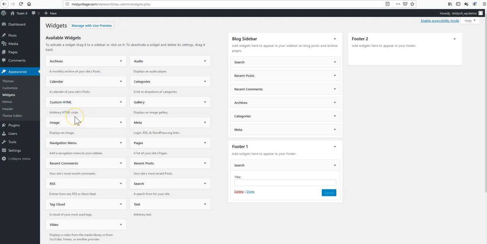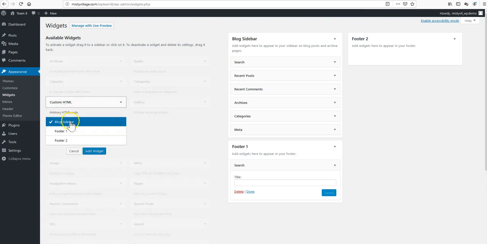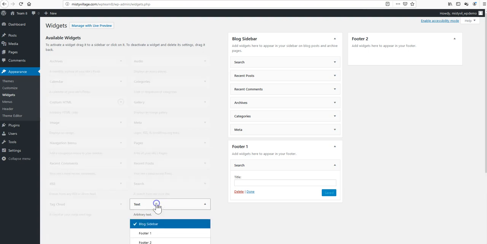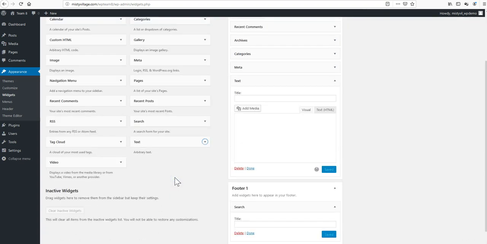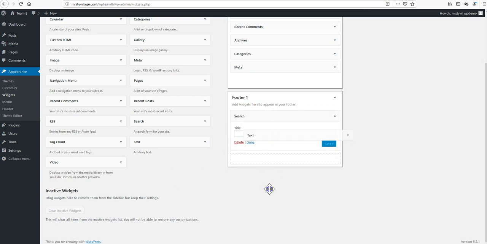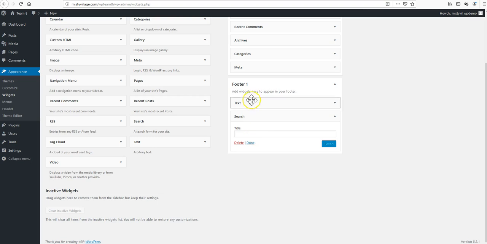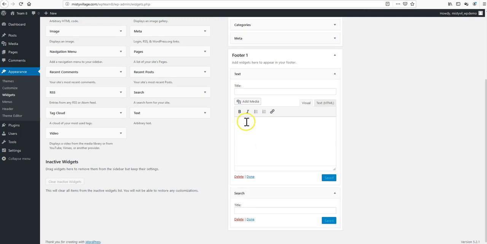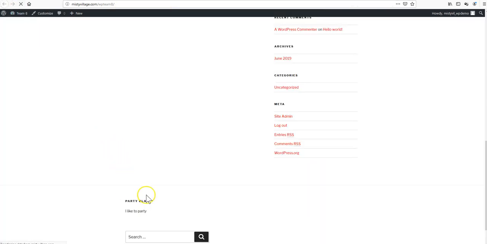And I can create new options. Let's say, I think there was a custom HTML, right? And actually, you can create your own custom HTML object, but here's a simpler thing, right? Add widget. Oops, I don't want it in the sidebar, or maybe I do, but for now I'm going to put it into the footer. So now the footer 1 region has this widget and the search widget, and for this widget I'll call it, hit save, and then I refresh this, I'll have another widget in here.